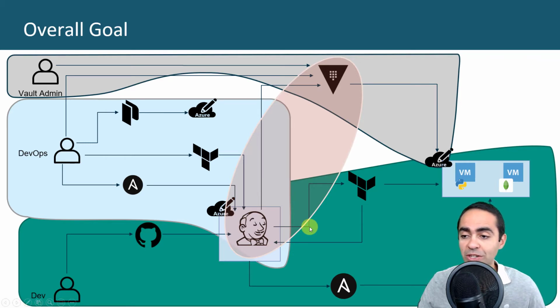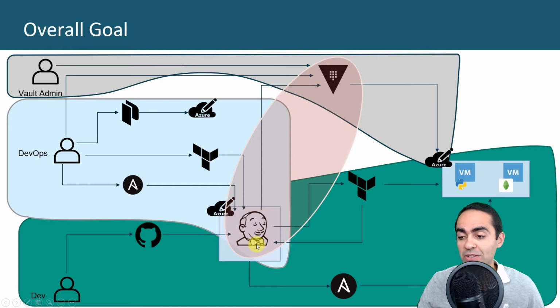The box in blue here, this is the topic of our next video, to see how we can create a Packer image inside of Azure, then use Terraform to deploy this image. And really the content of this image is just a simple VM running Docker. And then we'll see how Ansible is going to run the Docker container that is hosting Jenkins. Inside that container, we're also going to have the binary for Vault, for Terraform, and also Ansible will be in there as well, so that Jenkins becomes the brains of our operation.